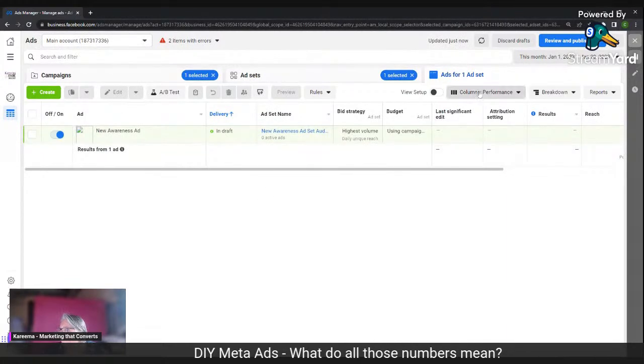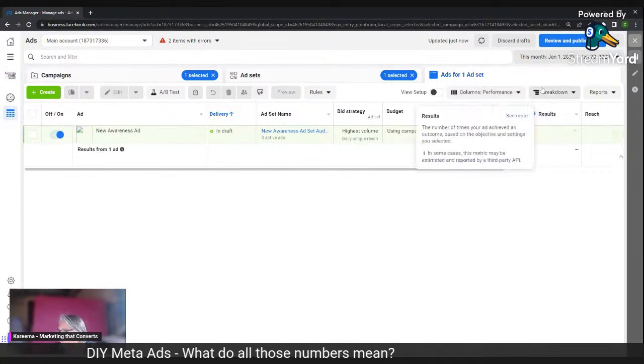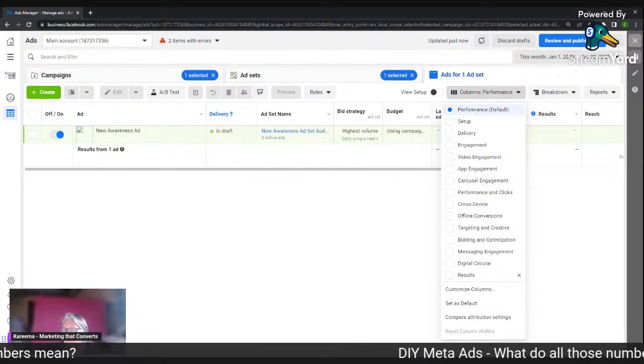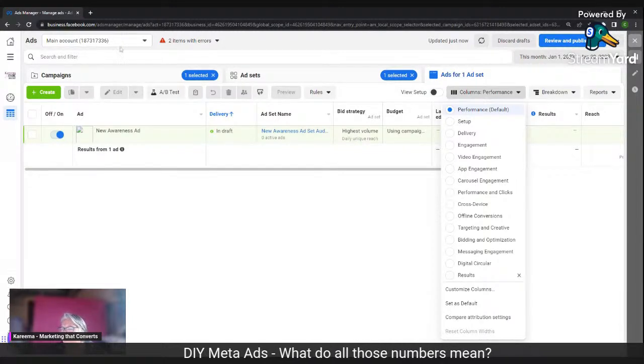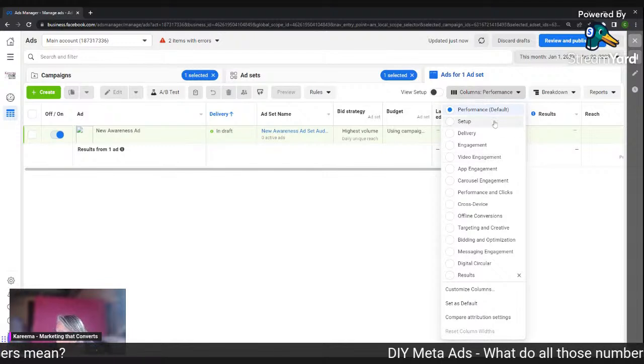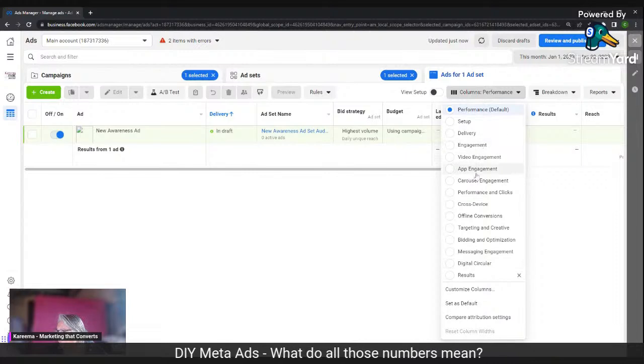Now the thing about the numbers is this section is what I wanted to show you. This is the back end of a real live Facebook Ads Manager account. It is a dummy account, so there's not a lot of data in here, but it's to show you some stuff without showing you all the things that I can't really show you under NDA. So Facebook will give you a lot of defaults. Performance is the default one.